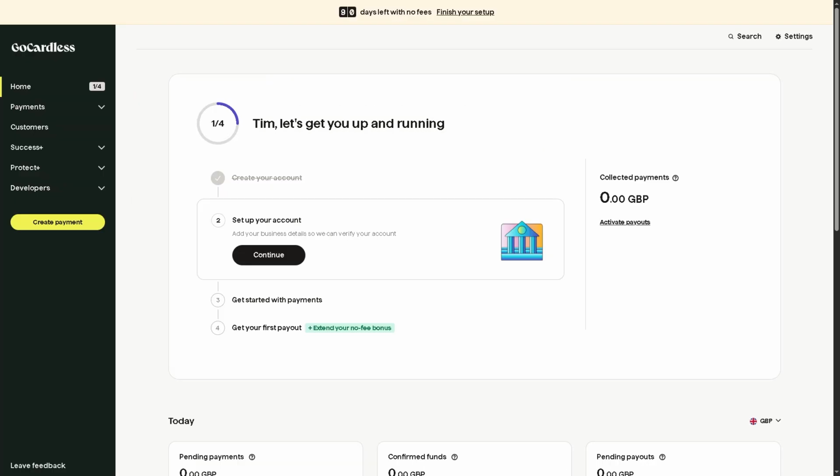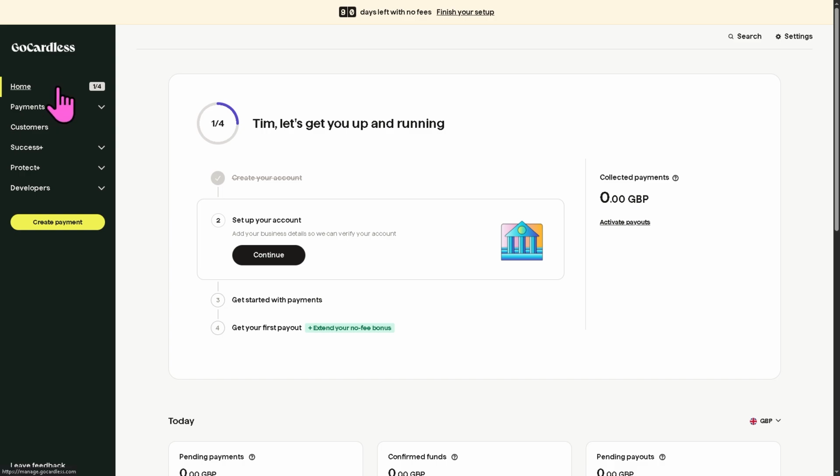All right. Now, once you have successfully created your account here in GoCardless, you would notice that you have access to your account, which offers a very clean but functional interface. It's very straightforward and easy to use because we have been using GoCardless for quite some time, and let me explain why.